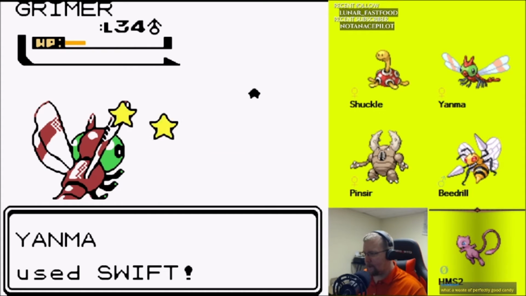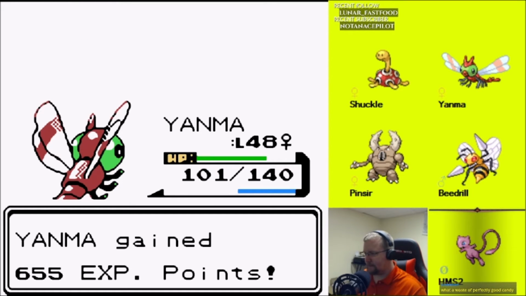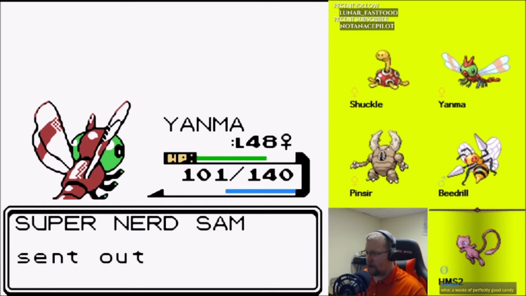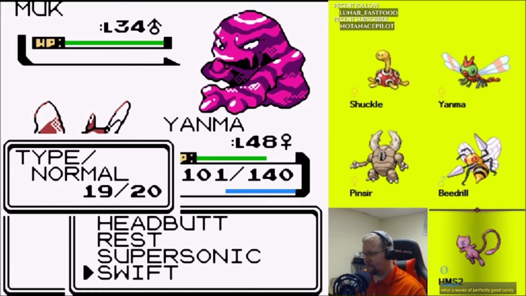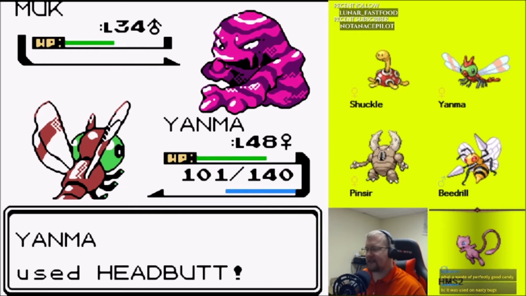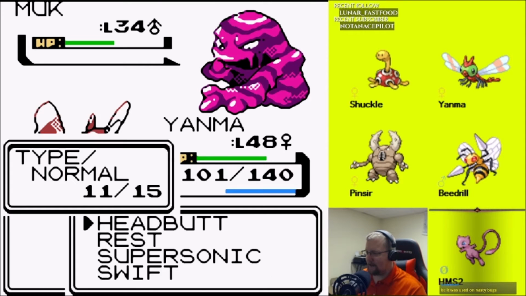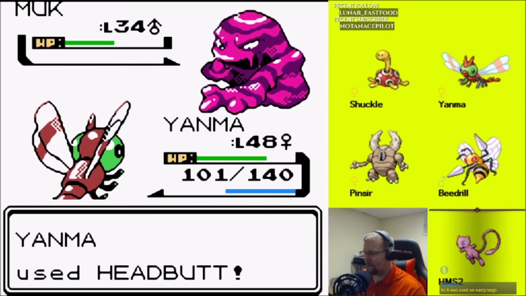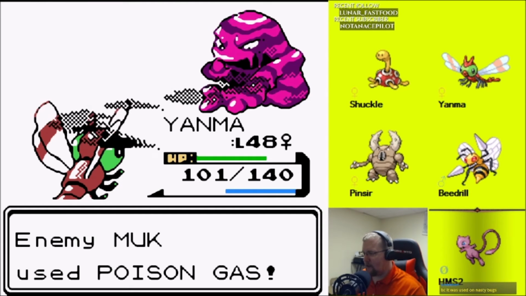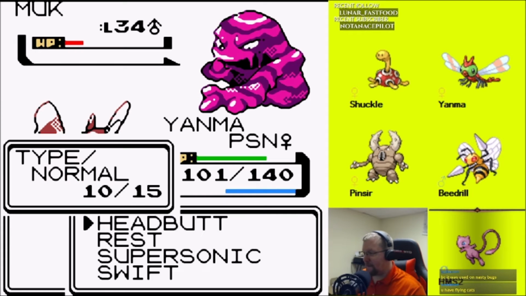Grimer's evasion went up. Swing. Look. Because it was used on nasty bugs. That's all I got, man. All I got are nasty bugs. Poison gas? Don't fart in my general direction. I have flying cats.